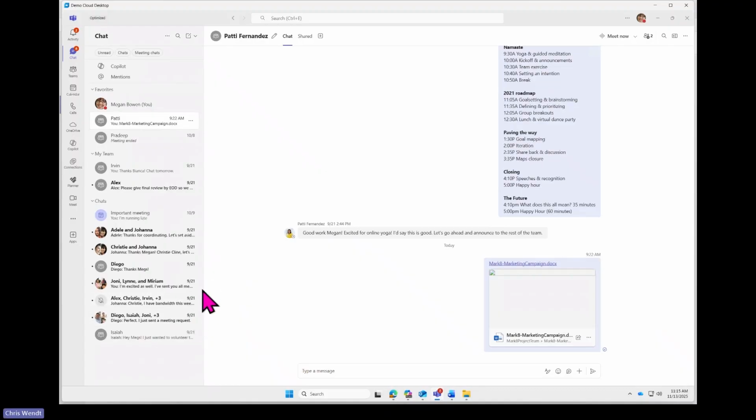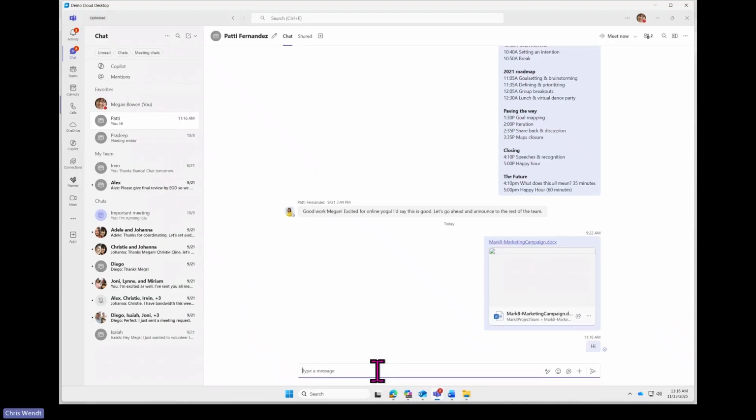If you were to really need someone's attention, maybe they muted you, or maybe you just need their attention in general, there are some additional options for sending messages that I think people forget about sometimes. So I can just say hi, and of course they'll get a notification if they're there, if they have it allowed, if you aren't muted, things like that. If I really, really need Patty's attention here, hi, I have an urgent problem. Patty may not even get this message saying that I have an urgent problem for a little while.